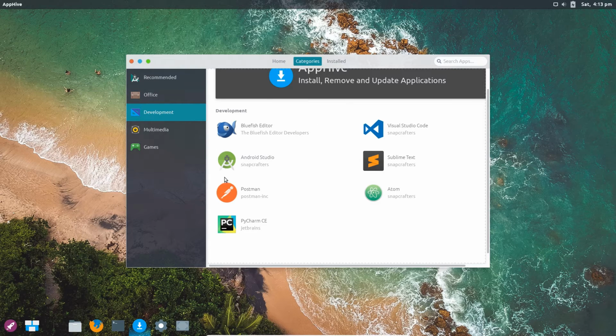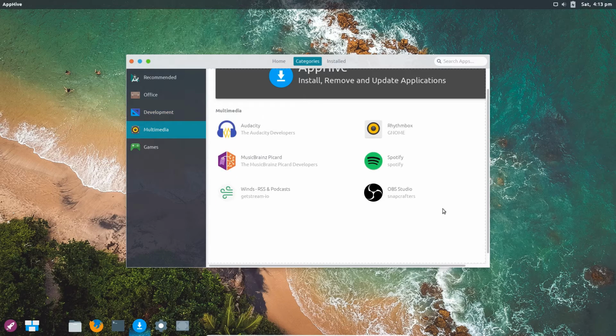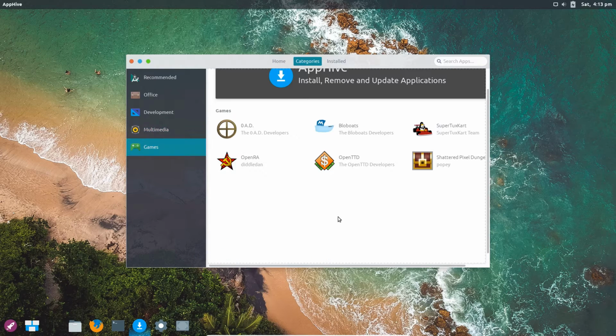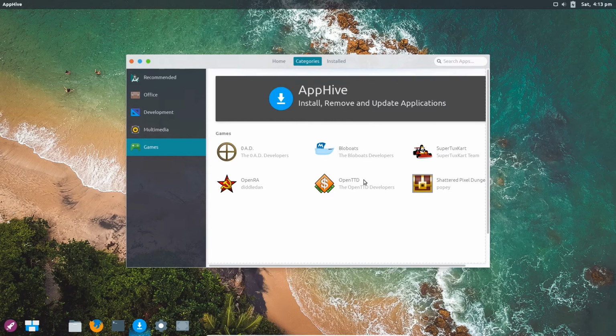Yeah, there's a few development tools there. I have never used any of these, so I can't talk about them too much. Multimedia: Audacity, Rhythmbox, Spotify, OBS Studio. Games. So they must be some recommended applications within the category listing there.